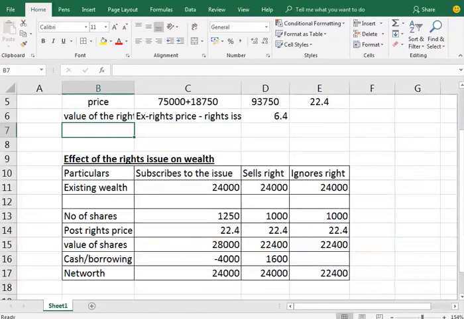Only one request, don't copy anything from the board. If you have understood it, you do it on your own. There's nothing to refer to the board. Wherever you are having a doubt, you can refer to the board. Otherwise, please keep doing on your own. In case you have doubt, you can refer, but otherwise try doing it on your own, because it's not a complex calculation or something.